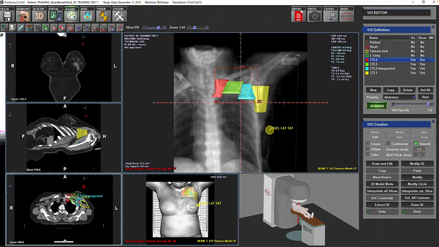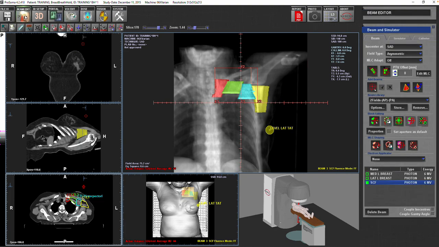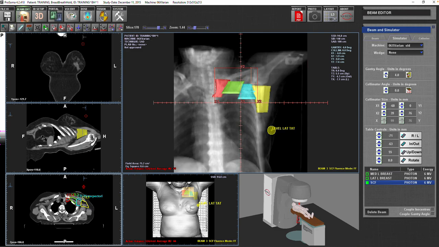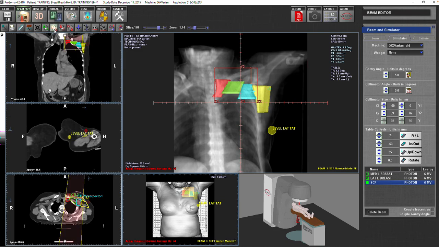There is one last thing I forgot, which is the gantry angle. So look at my CTL4. For example, if I want to cover this CTL4 completely, although I said we can trim it, but let's say I wanted to cover it properly, I want a margin from this, although we don't routinely do a 5-degree gantry angle, but the gantry angle will give you a space here. So you can see it here. It will give you a space, and it will allow you to cover.